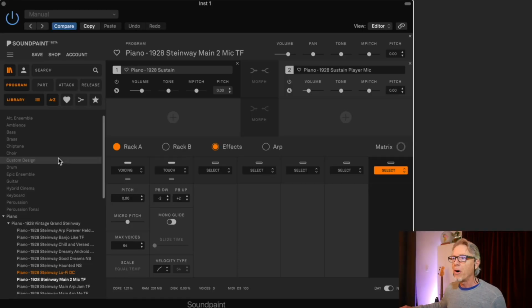Now, the question is, do you really need another sample player? Oh, I don't know. Maybe. So this is what it looks like when I load up Soundpaint in Logic. Obviously, there's going to be tons of possibilities for us. If you want to get everything, I think it's like $700 and something, even more with a bunch of packs. And that's okay, because each individual instrument comes with a whole set of articulations and effects. They begin at like $25 and go up to maybe $50. It's very reasonable if you compare it to similar sample libraries for Kontakt.